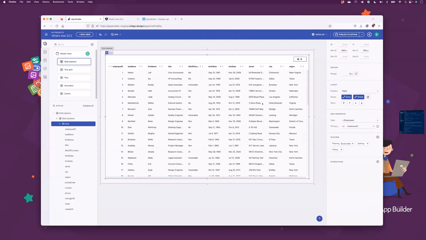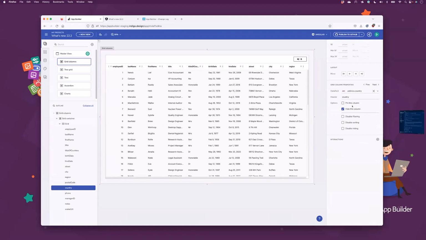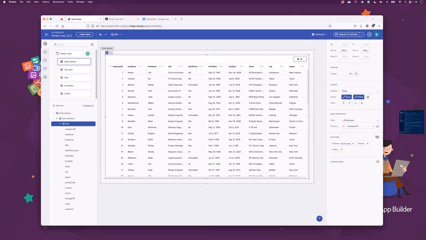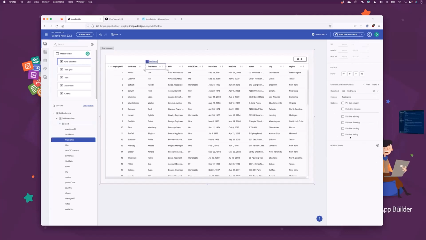But you can always have more control over it and basically say that, okay, even though I have those columns as hidden, in this case you can see hide this column, I can also disable that particular feature. And this is actually useful. Say that you have row editing enabled and you want certain columns not to be editable. So let's just do that here. Say I pick this title field here, or let's say last name, and I say, you know what, disable editing. For that, I'll go to the grid. I'll enable that editing feature called row editing. And now if I go back into my column, you can see disable editing is available. So when somebody is using that grid, they will not be able to edit that particular row. So it's pretty flexible in that sense.